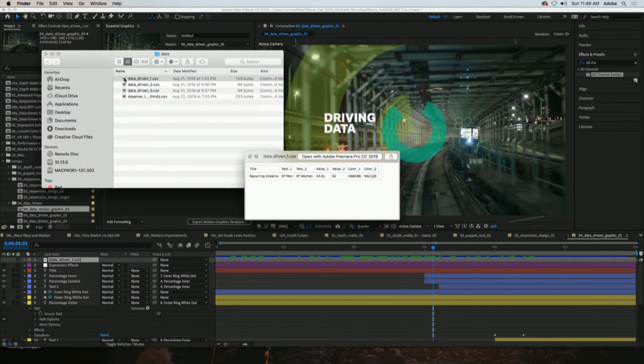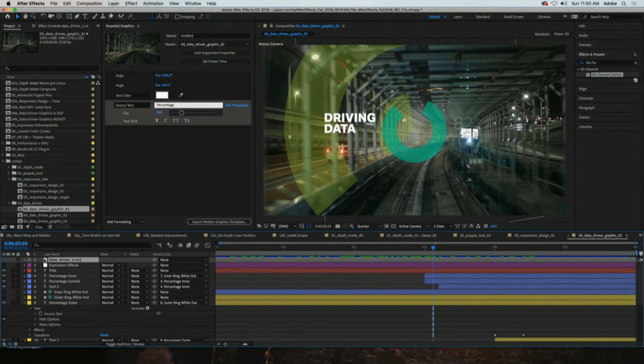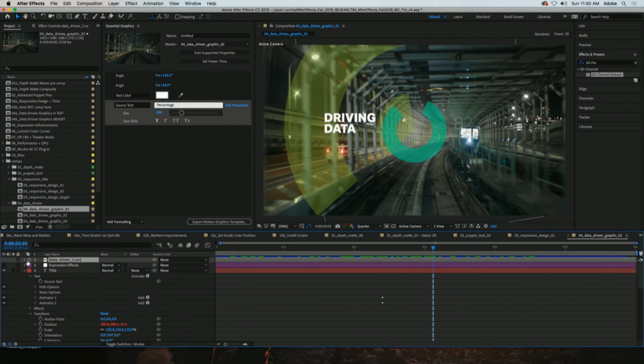So this is really, really cool. Rather than having to manually type in the title, if I'm making different versions of this, I can actually pull from a spreadsheet. So what does this look like? How do I go through and do this? Is this really expression heavy? Do I have to type a lot of stuff to make this happen?